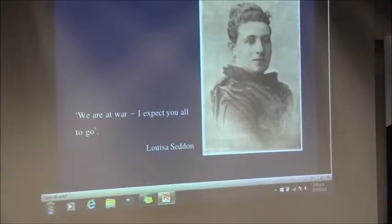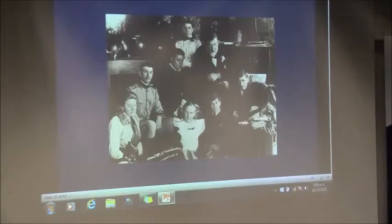I've got to say, that statement cost her an incredible amount, and you see the cost of war in the Seddon family. There are the three Seddon boys. That is Richard Junior Seddon, somewhat of a checkered reputation, seemed to like helping himself to regimental funds when he could, but you know, that's by the by.